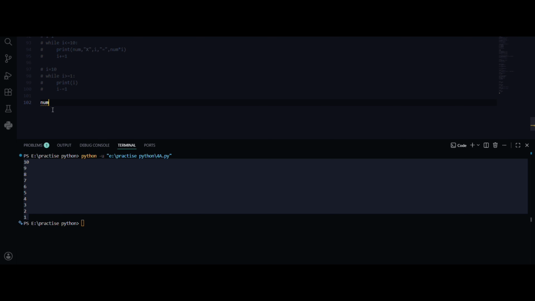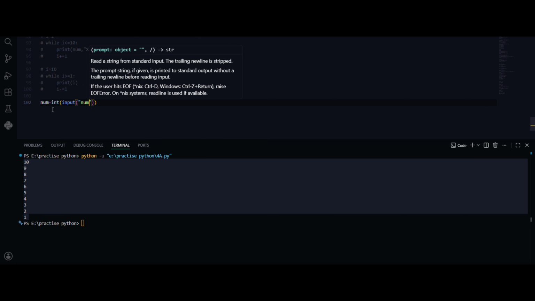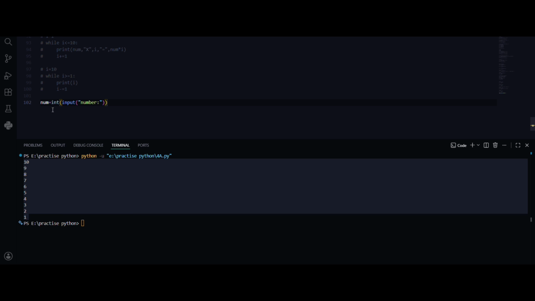So we'll take the input from the user, typecast it to int, and then let us initialize the factorial with 1 this time, right? So while let's take the number.